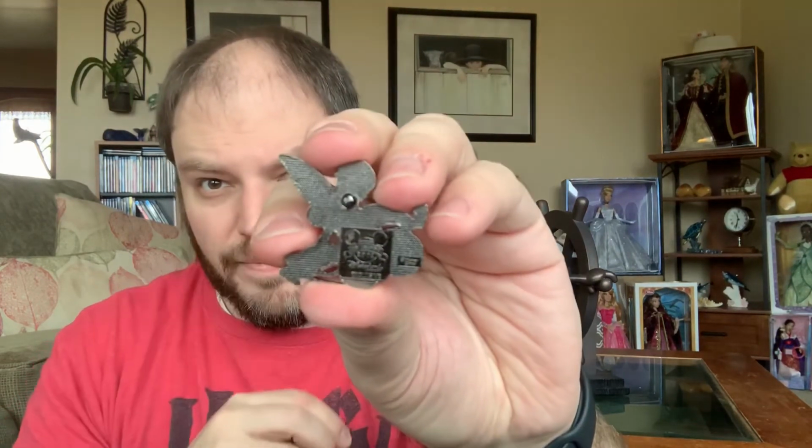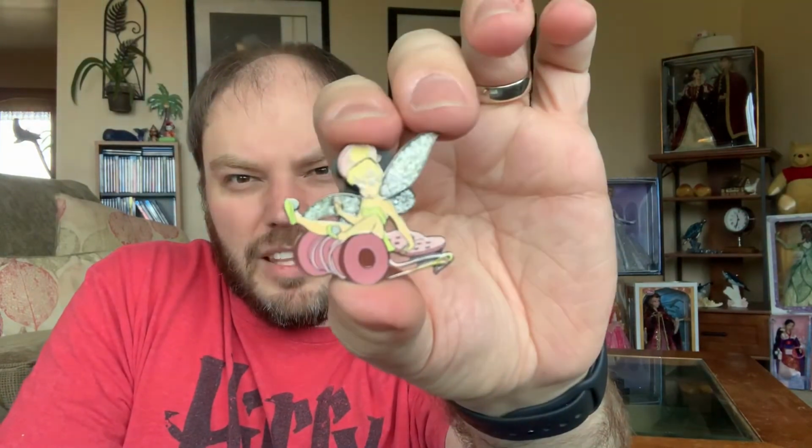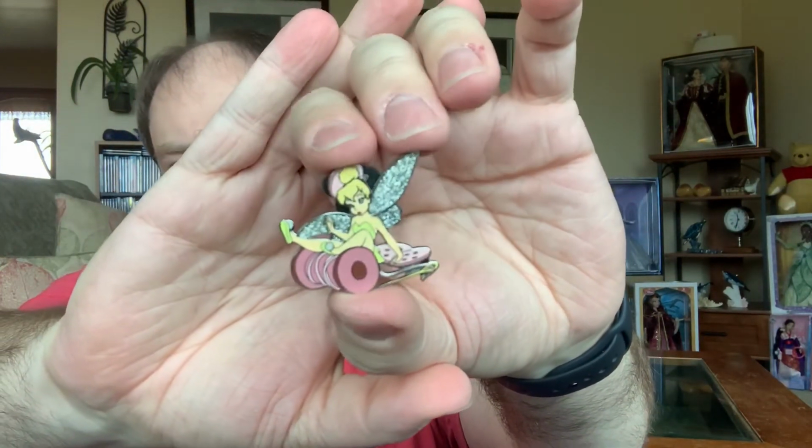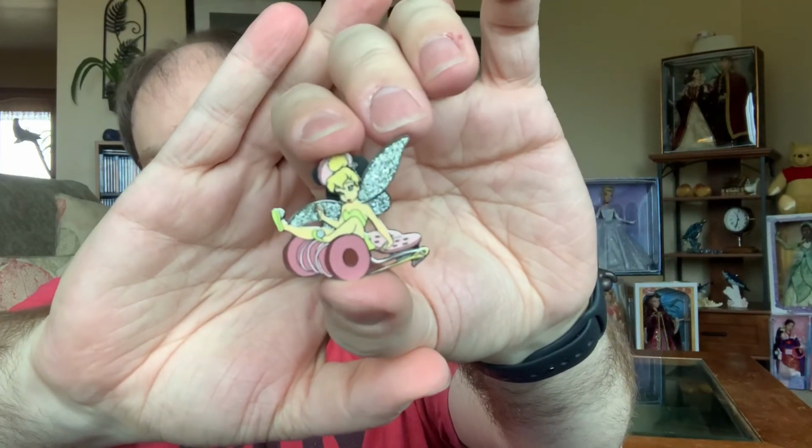The next pin was really cute. This is another old waffle back pin. It is an exclusive, but there's a sticker over the thing. So let me see if I can get that sticker off real quick. Okay, Disneyland Resort exclusive, 2002 waffle back pin. You can see there. And you can probably tell by the shape who it is. But this is a cute little Tinkerbell pin with a glitter embellishment on her wings. And she is sitting there, like it's the scene from when she fell in the drawer at Wendy Darling's house. So that's a really cute pin, I thought.